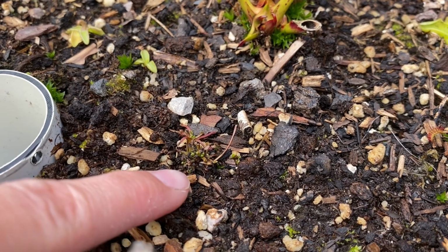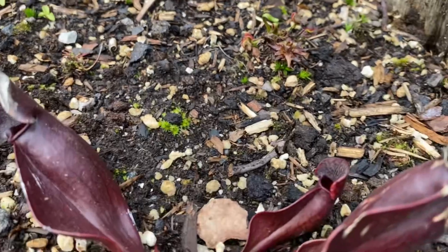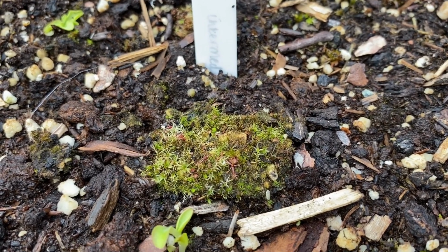It's just a little bit later than the others, and it hasn't gone brown, so hopefully it'll come back. So yeah, I think that is it, because I did have some other little bits coming. And then I recently, which was literally the other day, just put in a little plug of Drosera intermedia.